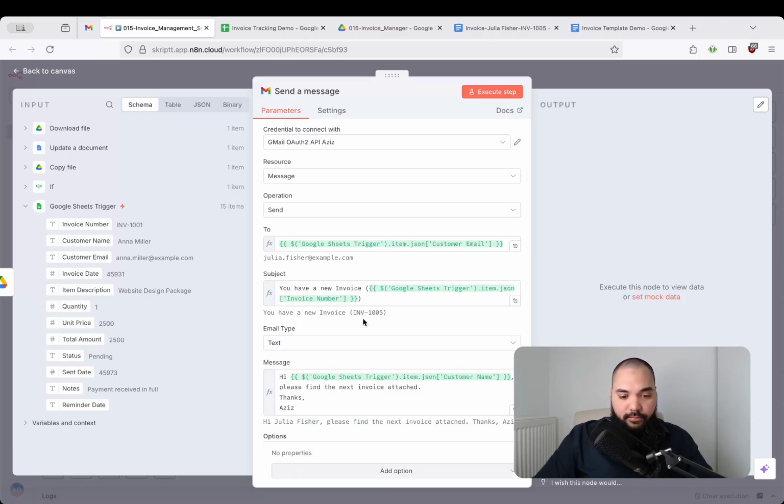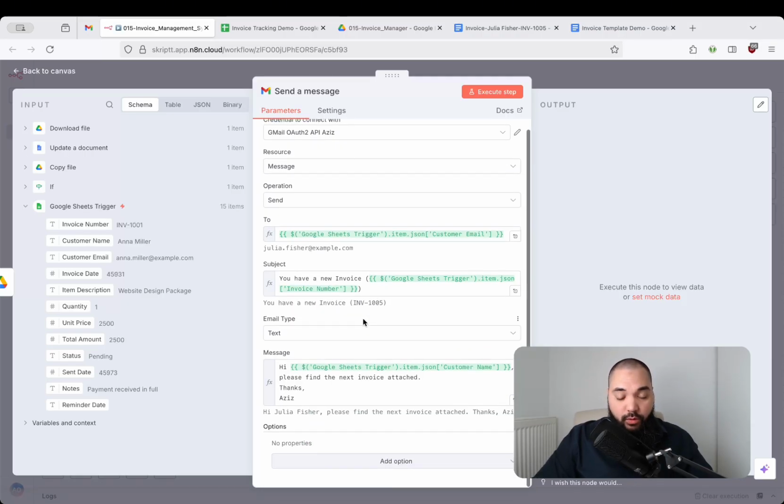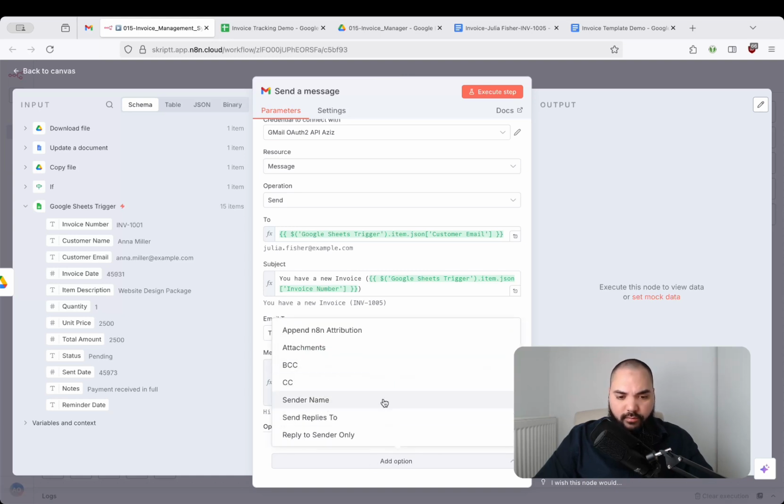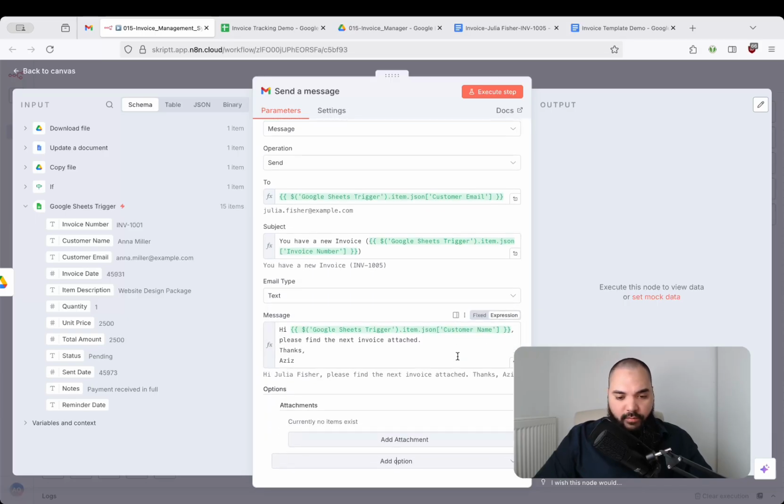And that's already it. Now, what we want to do, obviously, is to add the file that we have as an attachment, right? And what we need to do for this is that we will need to open up the very drop down at the bottom right here. And there you can see that we have the option to add attachments, right? Now, how do we add this attachment? We will just click on add attachment.